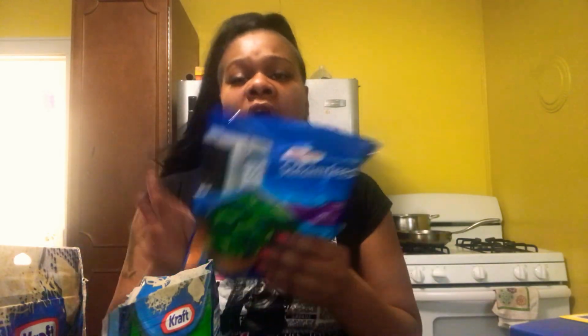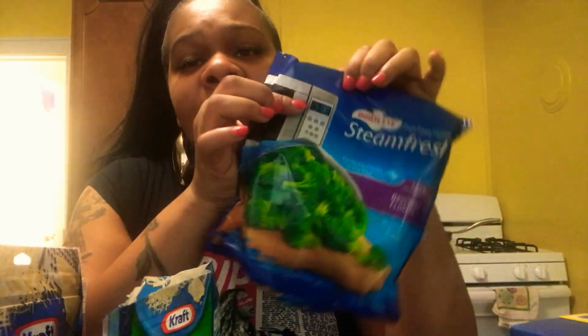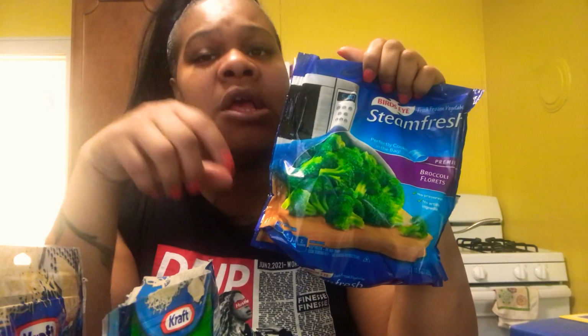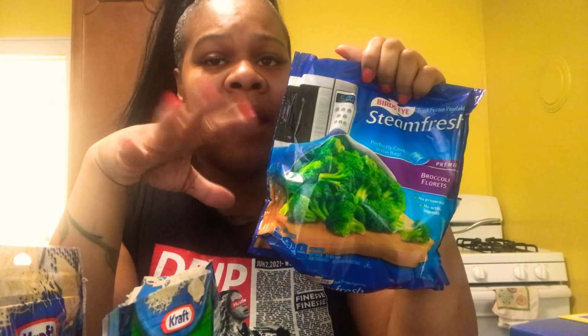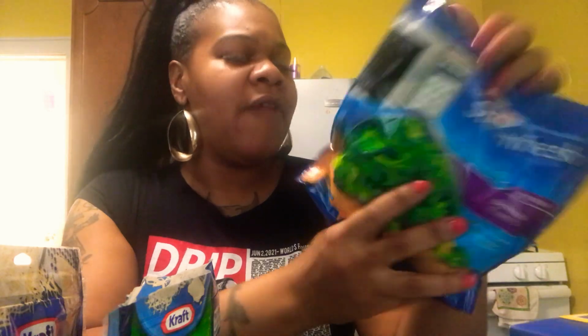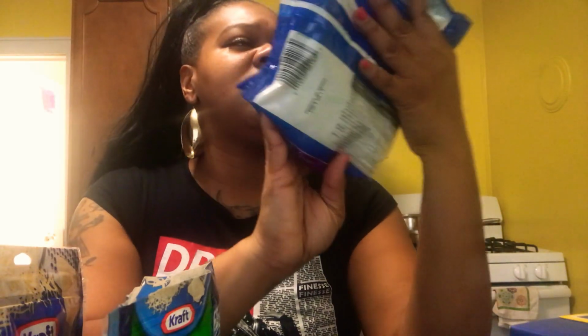You will need broccoli, of course. I am using broccoli, bird's eye broccoli. This is cooked broccoli already. All you do is put it in a microwave. It will cook in 5 minutes. Let me see. Put it in there, press 5 in your microwave. Depending on your microwave, if you read the back, it will just show you how to go about it.